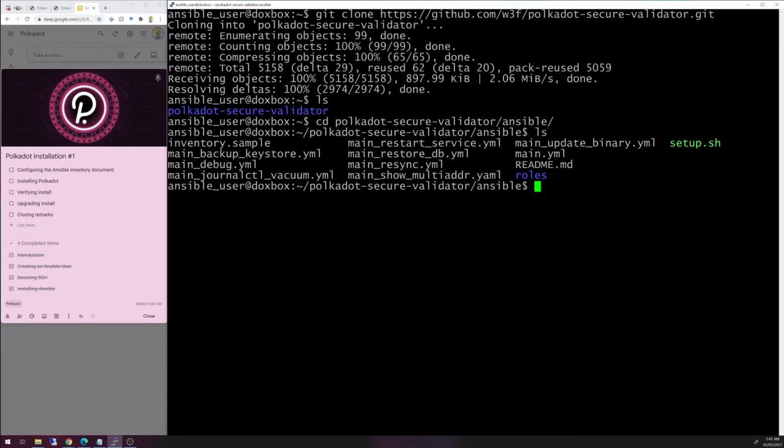It gives me a head start, and I just need to change stuff versus creating everything from scratch. So to do so, you can do mv inventory.sample. I use the tab thing there, and I'm going to change it to inventory.yml.